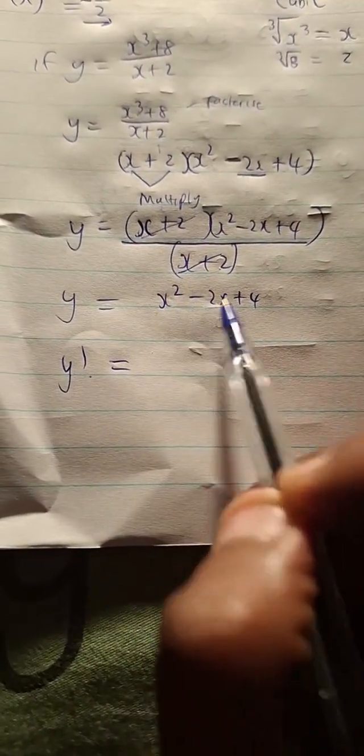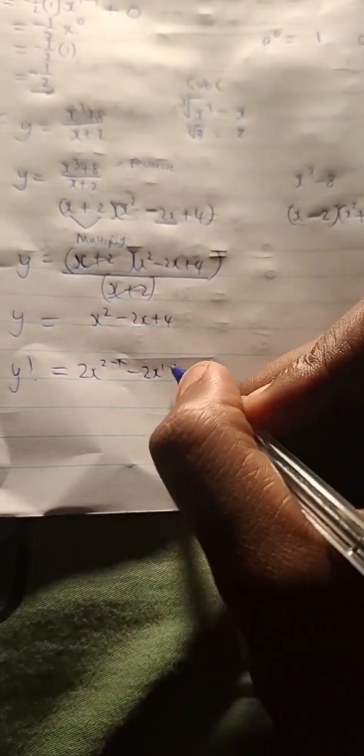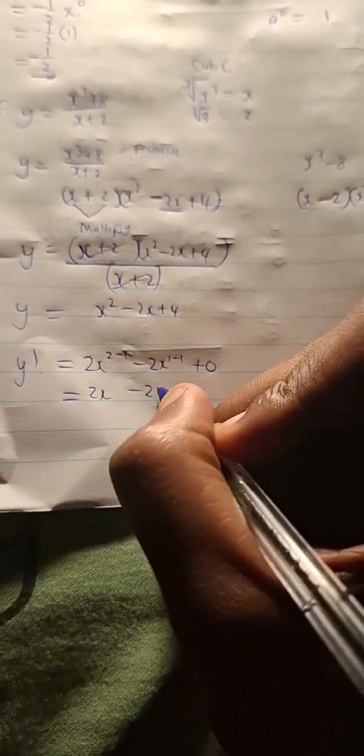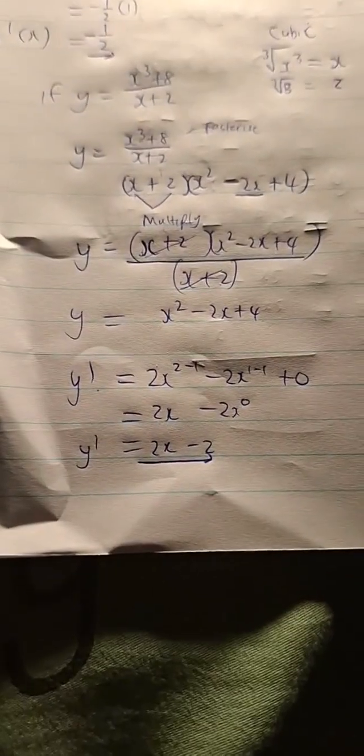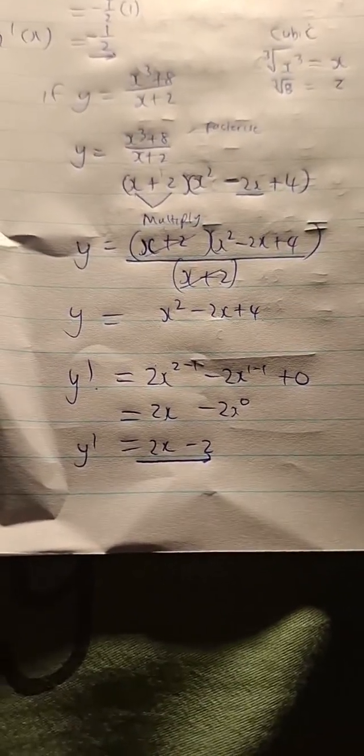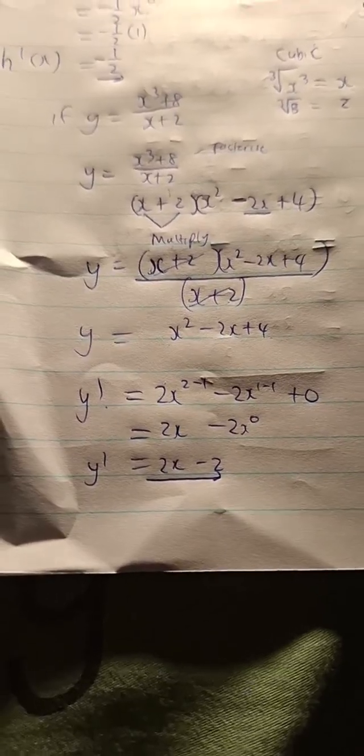When I'm ready to derive, remember I was asked to find y prime, then I say y prime equals, then I apply my power rule to each individual term. So this is simply going to be 2x to the power 2 minus 1, minus 2x to the power 1 minus 1. Derivative of a constant is 0. Then final answer, I get 2x minus 2. Because remember, this would be x to the power 0, which gives me 2x minus 2. That's y prime, guys. Prime time. Right? Not too shabby, hey? I hope it's not too shabby, guys.